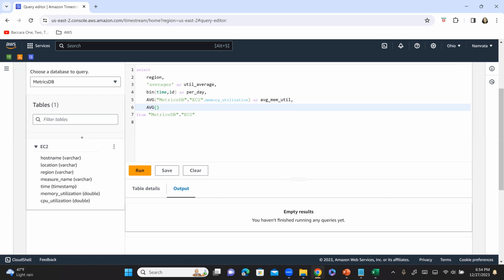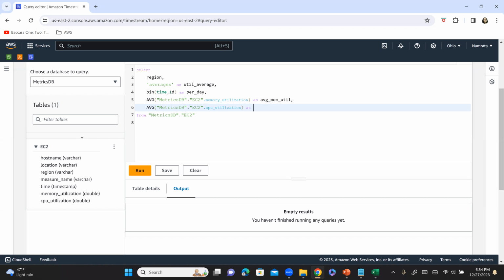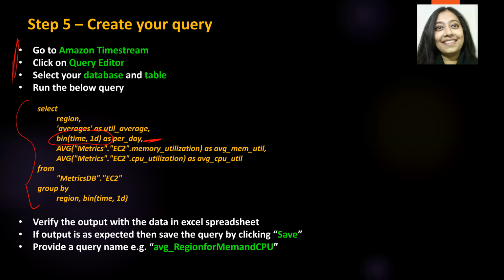And then again, matrix.db.ec2 dot CPU utilization as, let me give average_CPU_util. So I guess we have all our 5 columns in place.